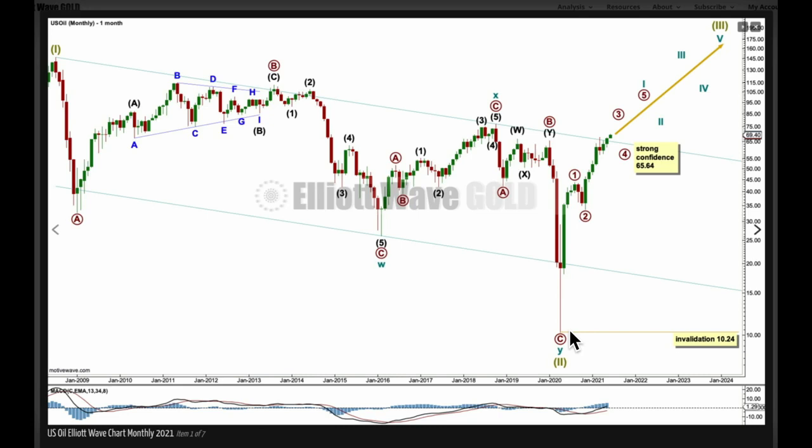The basic Elliott Wave pattern is a 5-step pattern, and here's an example in a bearish direction: 1, 2, 3, 4, 5. The basic rules of this 5-step pattern: wave 2 can't move beyond the start of 1, 3 has to move beyond the end of 1, and 3 can't be the shortest out of 1, 3, and 5. 4 may not move into wave 1 price territory, and then 5 usually moves beyond the end of 3.